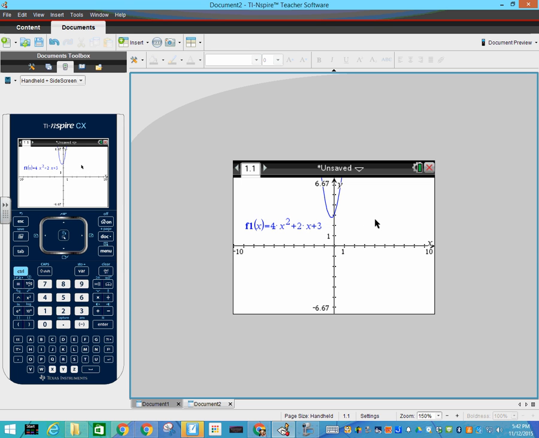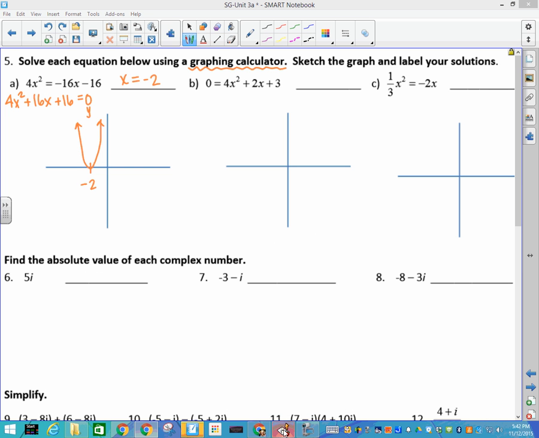So this is my graph right here. Do you know what that point is? You should know what that point is because I do tell you all the time that whatever this number is right here, that 3 is our y-intercept. So that's the point (0, 3), but you can see that the vertex is a little bit lower than that. So when I go back to sketch that, I know that it didn't intersect, and so I'm just going to do this.